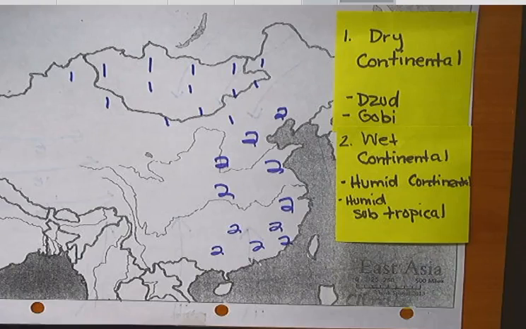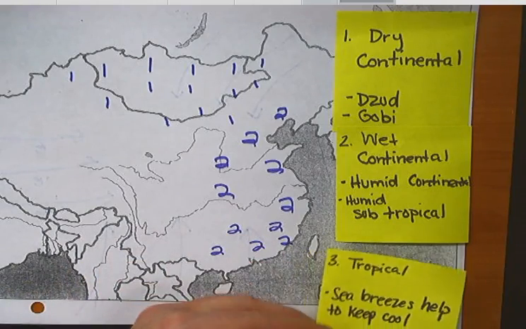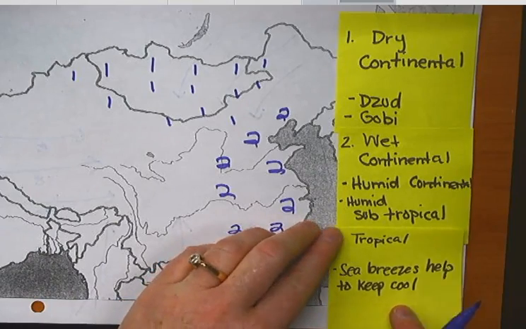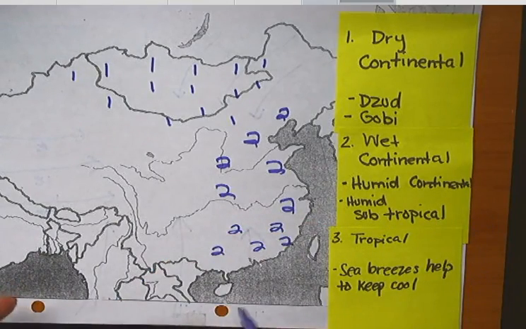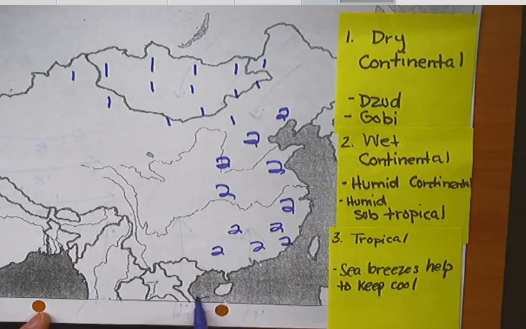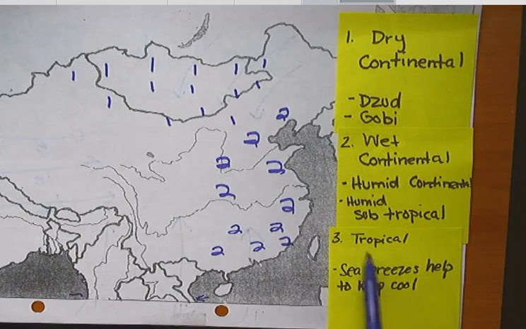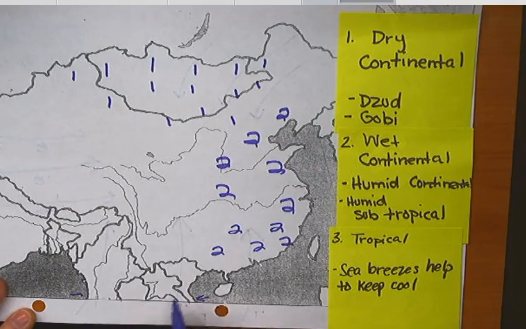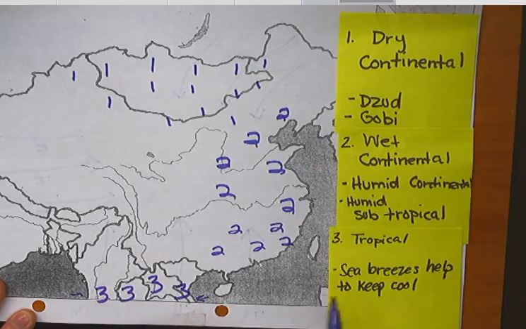The third climate that we will talk about is the tropical climate. Now the tropical climate has some sea breezes that come in off these areas here to kind of cool the area down, but it's near the tropics, hence the name tropical. And because it's near the tropics, it's very warm, and it's also very hot and humid. They have a lot of rainforests there that retain that humidity. So the sea breezes help to keep this area cool. So this tropical area can be found throughout the Indochina Peninsula and over in these areas as well.